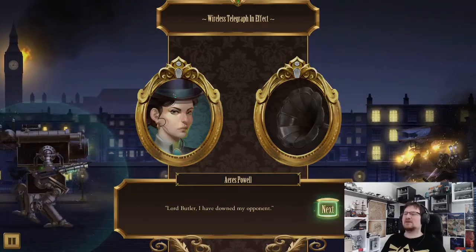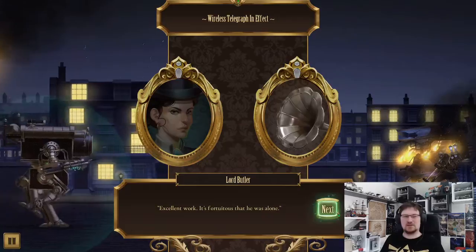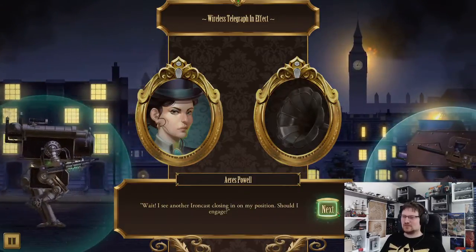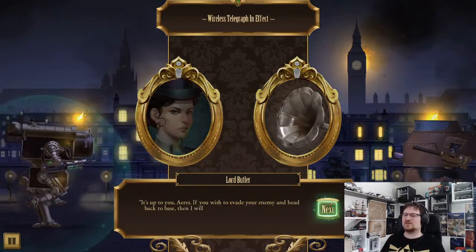But Butler, I have downed my opponent. Excellent work. It's fortuitous that he was alone. Wait, I see another Iron Cast closing in on my position. Should I engage? It's up to you, Ares.